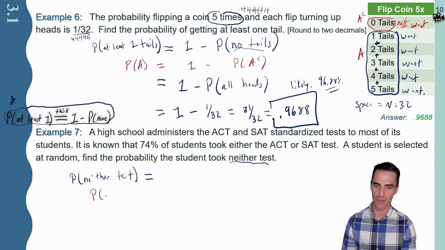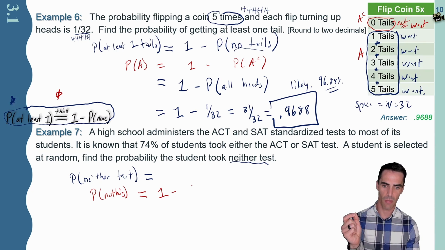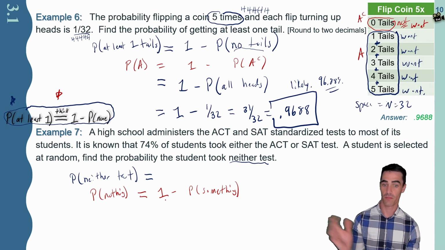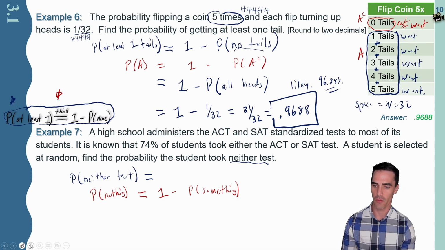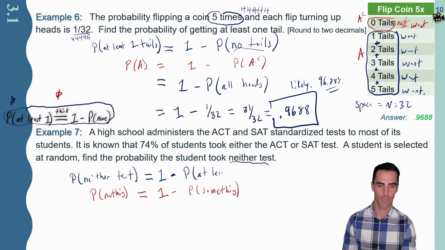Really, this is the probability of somebody doing nothing. What's the probability that they avoided tests altogether? Well, one way to think about this is like the opposite of my formula up above: the likelihood that they do nothing is just 1 minus the probability that they did something. Probability of nothing is just 1, everything in the whole wide world, minus the probability that they did something. So if I translate that to our situation, the probability that they did neither test will just be 1 minus the probability that they took at least one test.